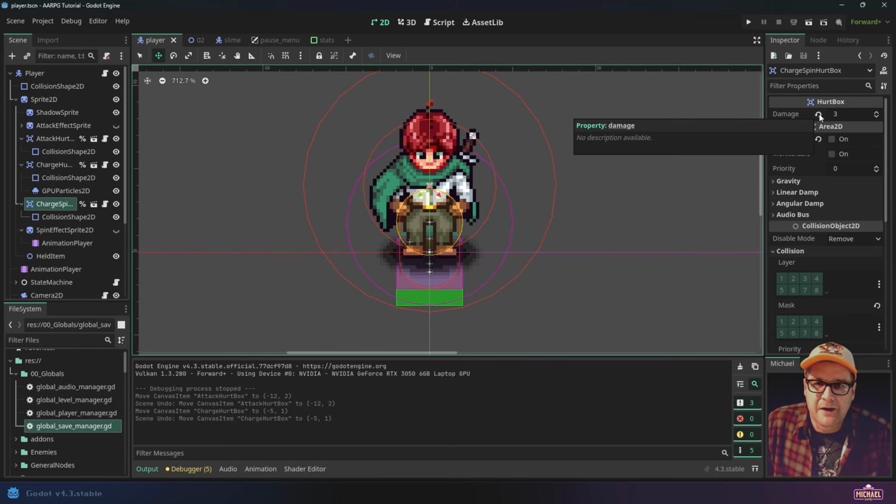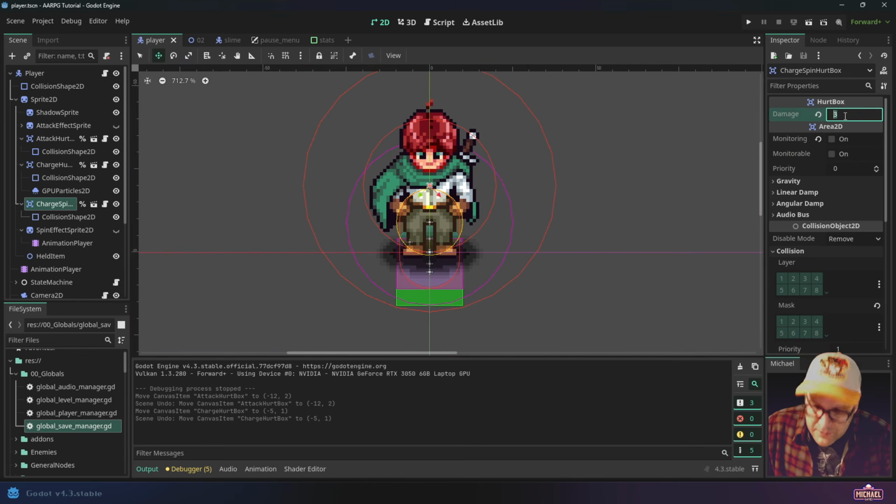And we've got to think about how we want to do this. This is where, you know, your game design becomes really important. Like, how are you going to handle these damage values? Is a spin attack, charge spin, 3 times the damage of your regular attack? That might get really OP late in the game. I would say 2 times is still potentially OP. Maybe 1.5, but let's just go with 2. So I'm going to just set this to 2 for now.